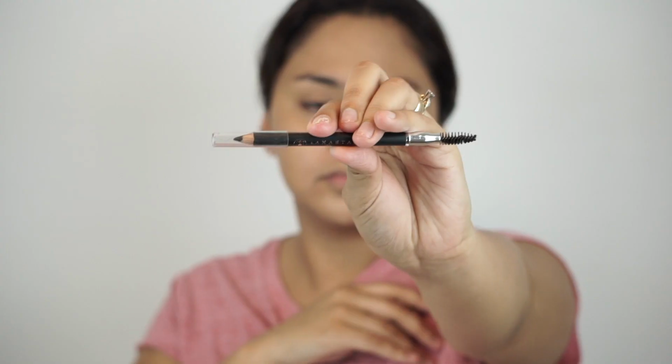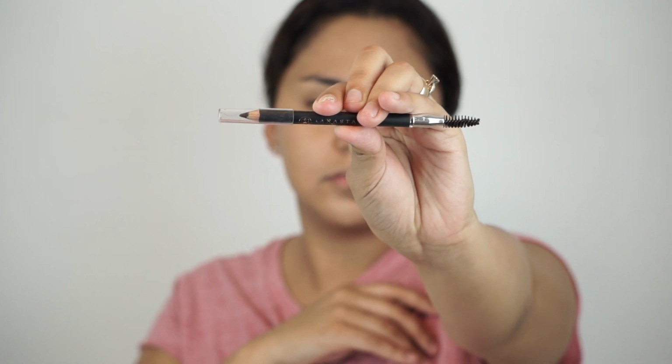So then I'm just filling in my brows with the Anastasia Beverly Hills in the shade dark brown, and I don't fill them in too much just because I want them to look as natural as I possibly can make them look. So this is as natural as I go in filling in my eyebrows. It's not too over the top filled in, but it also doesn't look sparse like it previously did before I did my eyebrows.